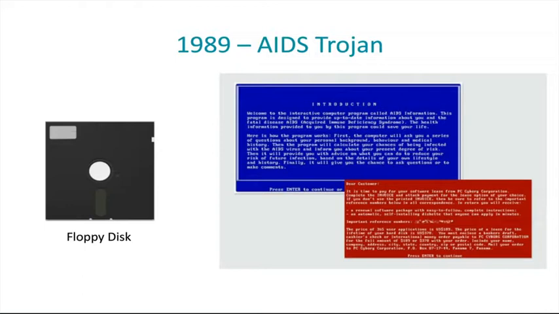Later on, it hid the directory information and encrypted file names on the PC until a $189 license or extortion fee was paid to a P.O. box in Panama, which would then give the user a year's worth of access to their computer. Eventually, the person behind this ransomware was arrested and actually found to have previously worked for the World Health Organization dealing with AIDS research.